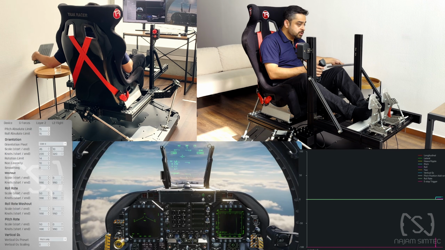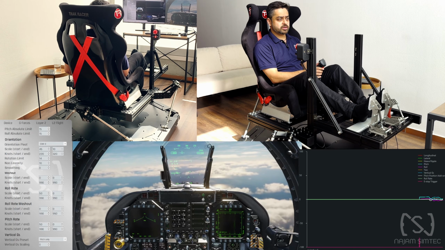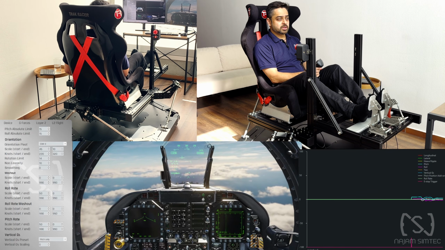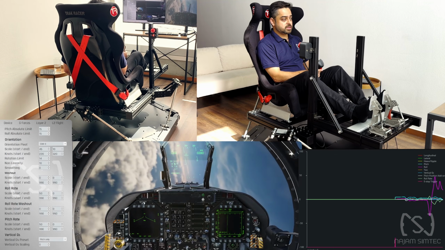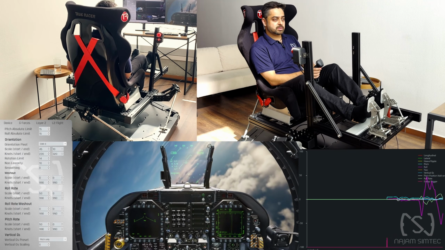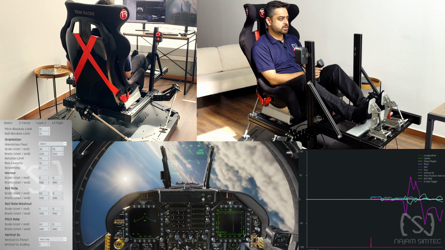When I resume, I'm at 400 knots at the moment, and I've put my throttle back to 0. So at 330 knots, you can see that I'm still at 350. This is still above that 320 knot limit.